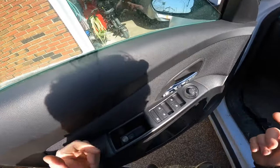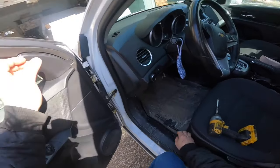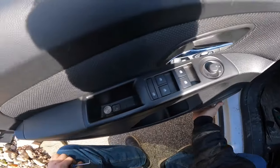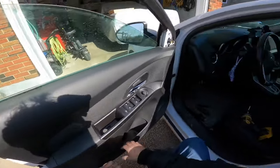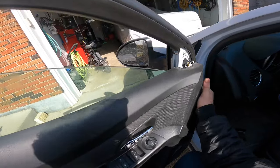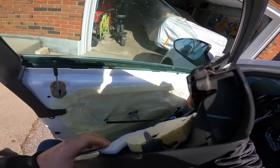So I already got one, two screws out. Now we're just going to pull off this cover right here, and then we're going to feel. You always want to feel the edge of the door panel, and you want to give her a yank. There you go. Chevy Cruzes are pretty simple vehicles to change regulators in.